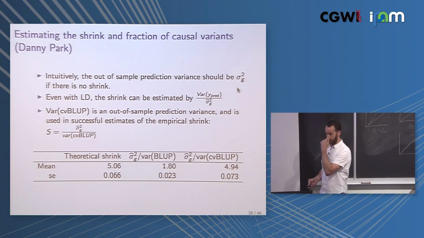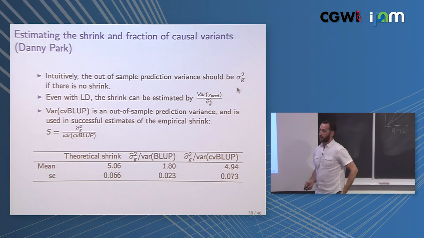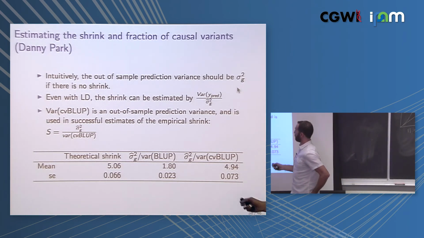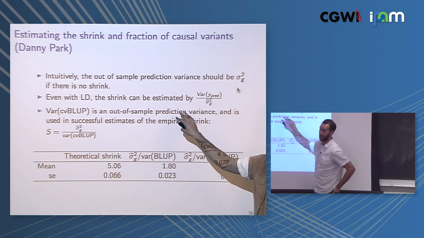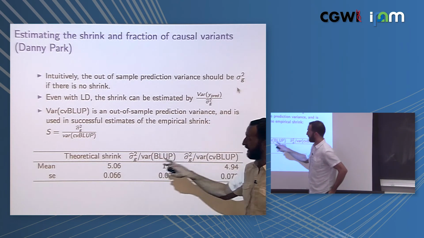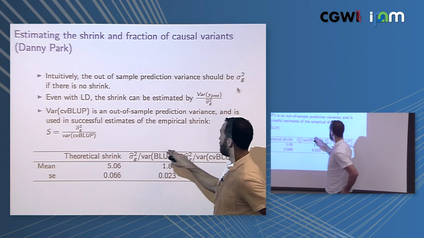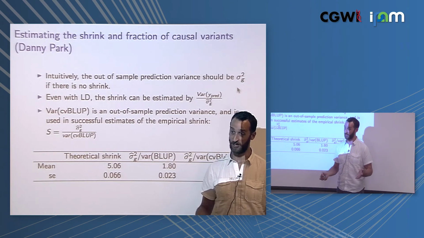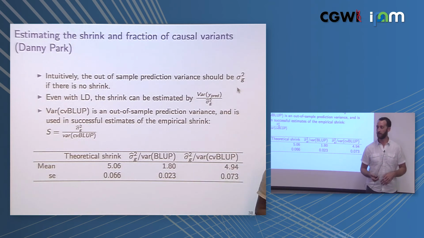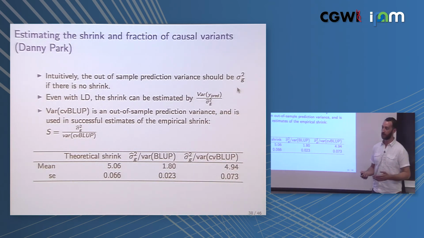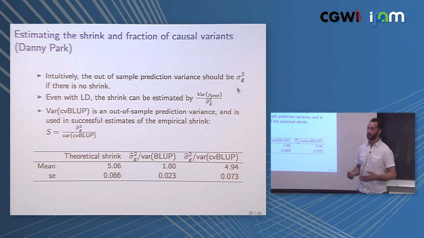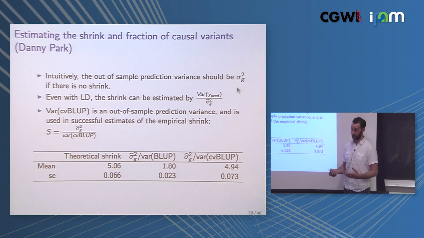Yeah. So will the number of SNPs in LD with your causal SNPs affect the shrink? Yeah, so the shrink works with LD, but the number of causals is something a little strange when you have LD. The shrink is going to be proportional to the number of causals, but it's also an issue of where those causals are living with respect to how many LD pairs they have. So it's telling you something about the genetic architecture, but I think it would be quite a stretch without making some heavy assumptions.